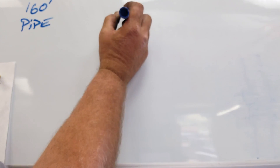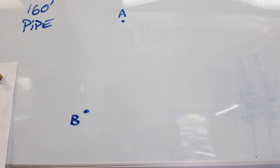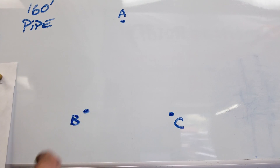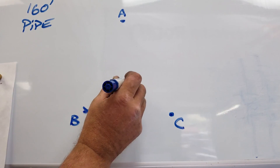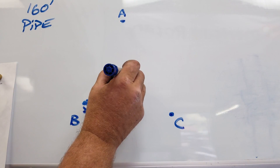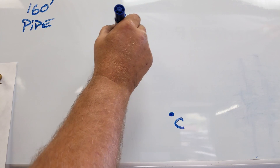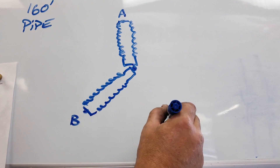Welcome to the whiteboard. We're going to draw it in a star or Y pattern. At the top we have phase A, over here is phase B, and over here is phase C. It was a combination circuit, so we've got multiple heating elements on each phase. At phase B we come across and we've got a heating element right here and another heating element running in parallel right here, connected back together in the center. Phase A — same thing. Phase C — same thing.